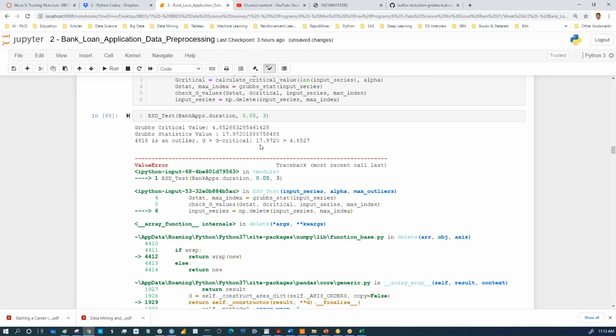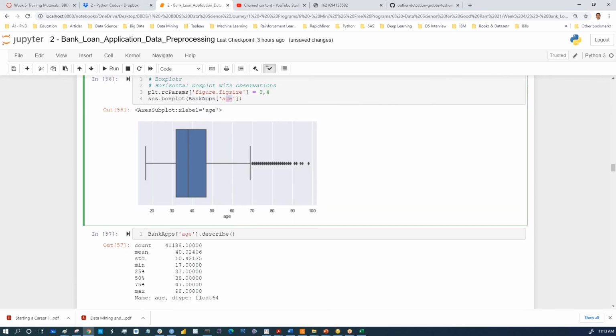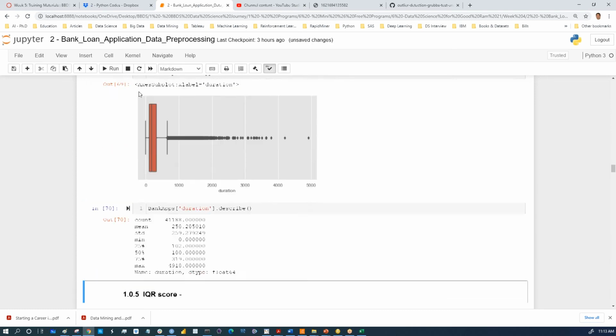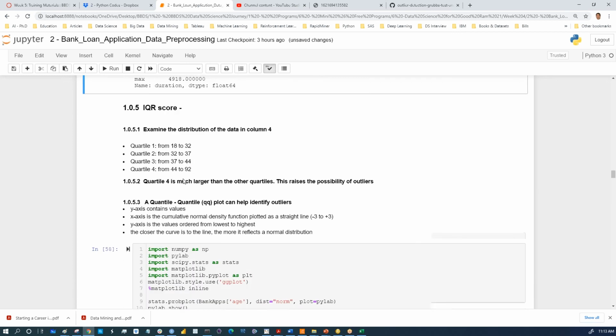Yeah, we got here 49118 is an outlier. And let's take a look at the box plot. You got a lot of outliers in there. Let's take a look at descriptive analytics. The minimum is 0. This could be an outlier. I really don't like the 0. And the maximum is almost 5,000. So we need to determine if this is a true value.